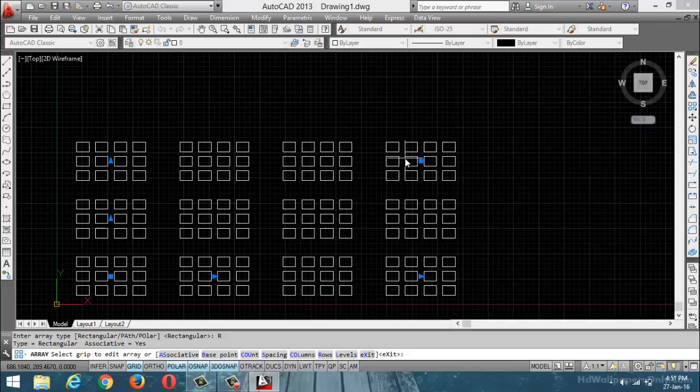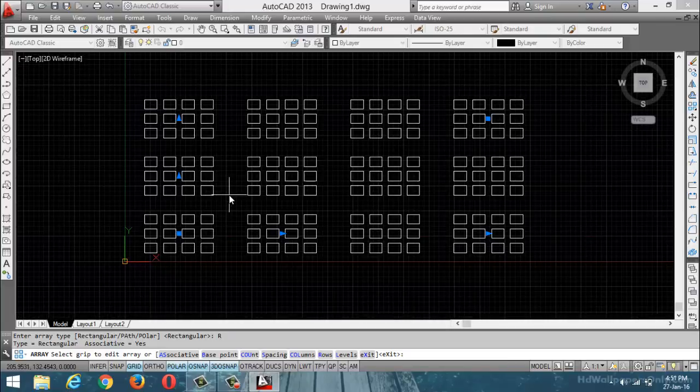The array acts as multiple elements. What is the use of the associative No condition? We can create an array of the selected elements of the existing array. Okay. That is about the associative Yes and No condition.